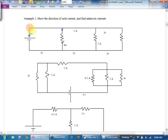As I travel, let's look down this junction here. Which way is the current flowing here, to the left or to the right? If I follow from my chairlift, from my battery, which way must it be flowing over here? To the right. And you know what? How many amps right here? 5. How many amps right here? How many skiers did we start out with then? 5. Does that make sense, Connor?